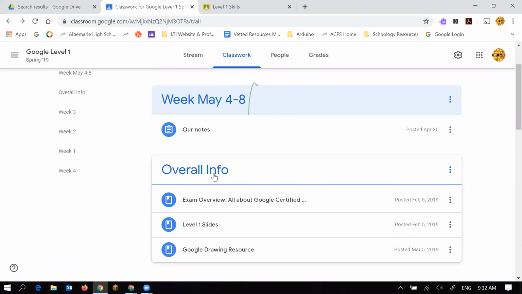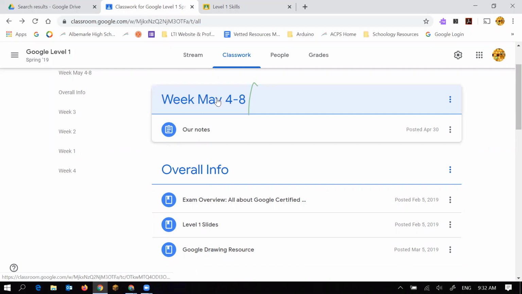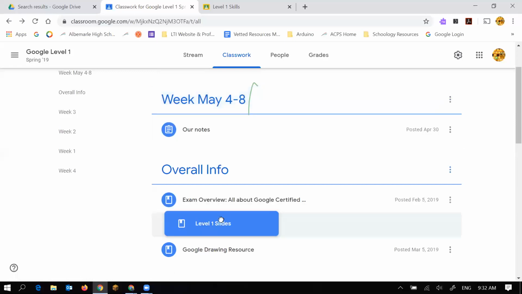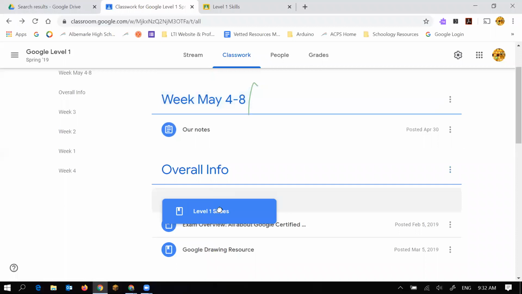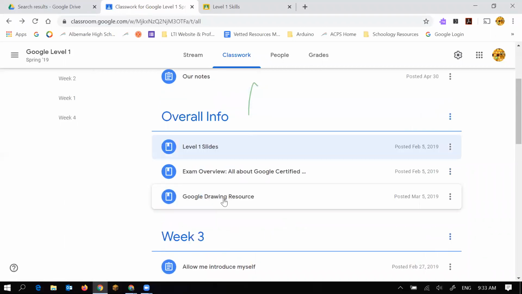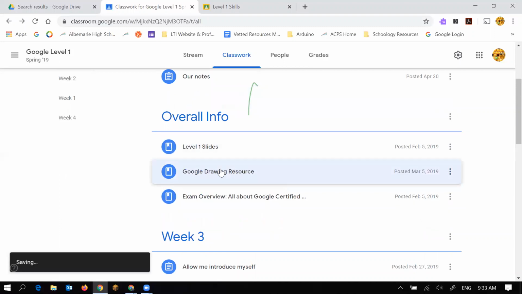I know a lot of people might have at the very top, it's always, here's the overall course materials and information we need. And then directly beneath that would be whatever unit or lesson or week, however you want to organize your class. I can also reorganize within any given topic. So on my screen right now, I have this topic with 3 different pieces, and I can flip them around and reorganize them for my students.